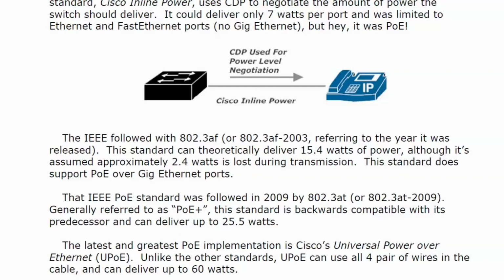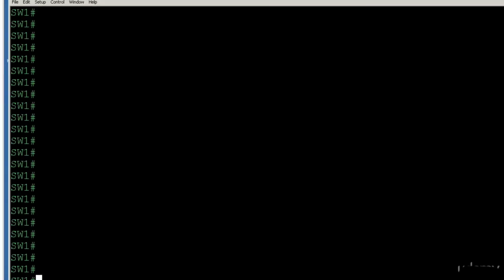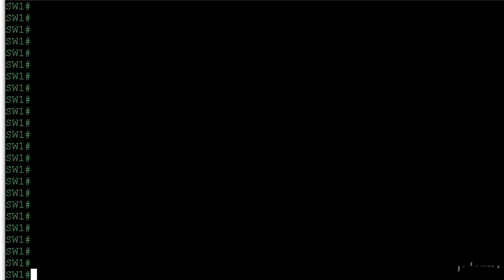Now, on the switch I'm going to bring up in a moment, it's going to look a little different than the other labs here in this course. And also, it's already in action on the switch. I have an IP phone connected to it, but first off, we really need to know which port the phone is connected to. So what command would show me that? Let me bring that up just a tad here. There we go. What command can show me a Cisco IP phone that's directly connected to this switch?